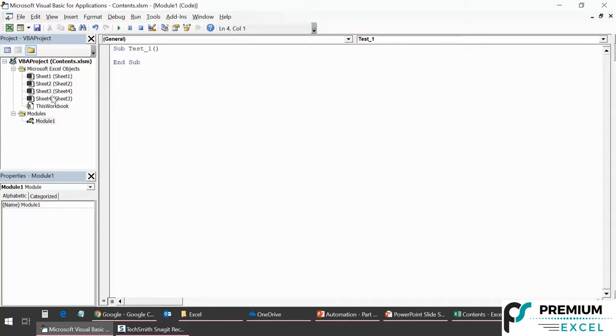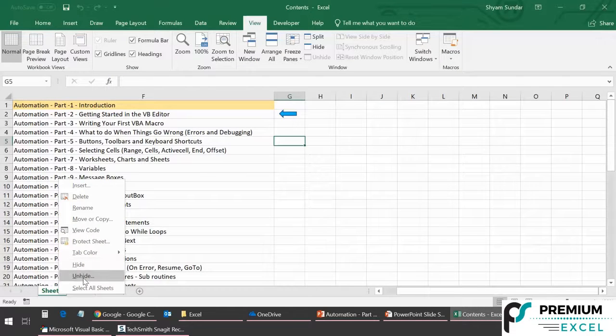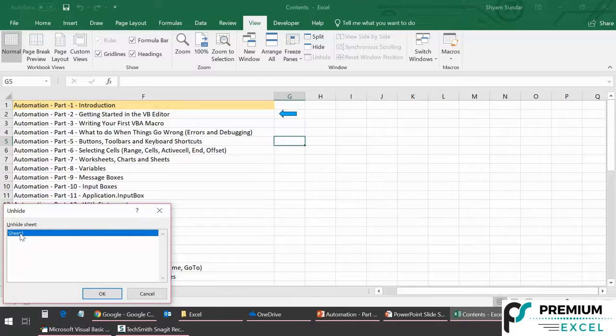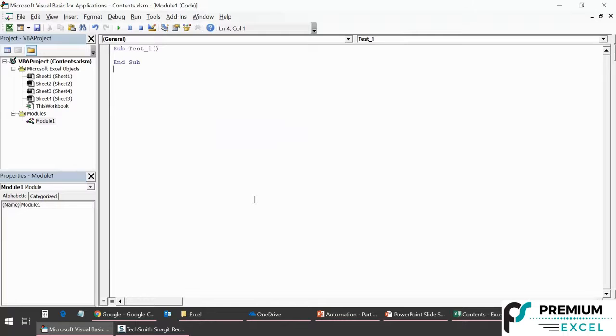So we have like 3 sheets here. Just think about a place where you right click it and you don't get Unhide for some reason, and nothing shows up. You will be under the assumption that there are only 3 sheets, but there is a setting called very hidden. We'll talk about that one a little later, which will hide the sheet in the background.